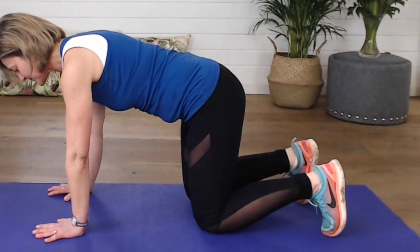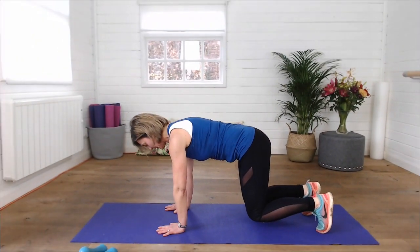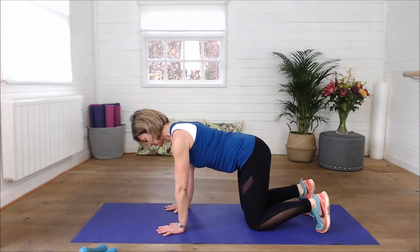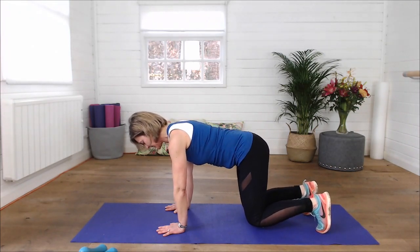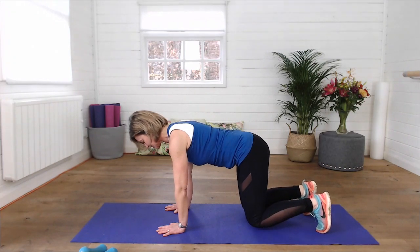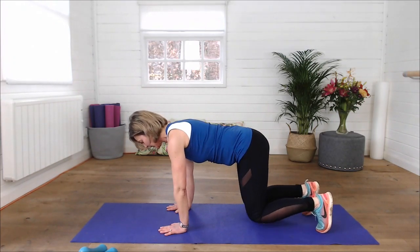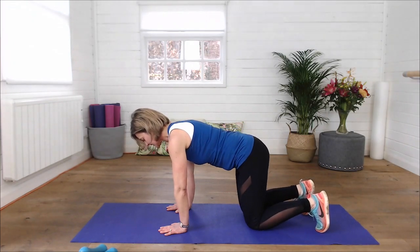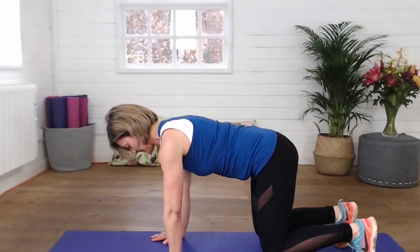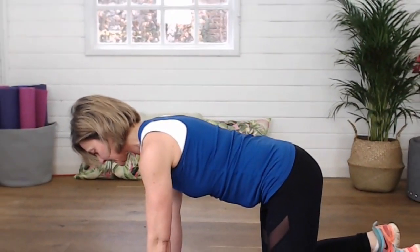So time the breath with the lift. So breathing out, breathing in and lower. Shoulders away from your ears. Just rotate the elbows out slightly, and that keeps your shoulders away from your ears. And again, tucking the toes under, keeping the hips above the knees. Inhale and lower. Exhale.